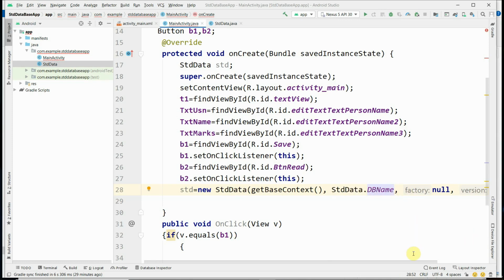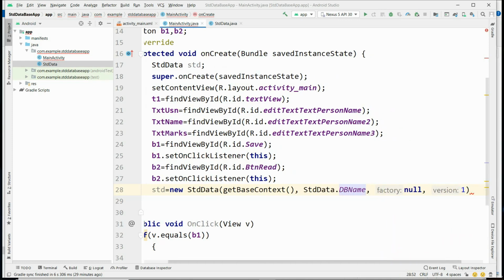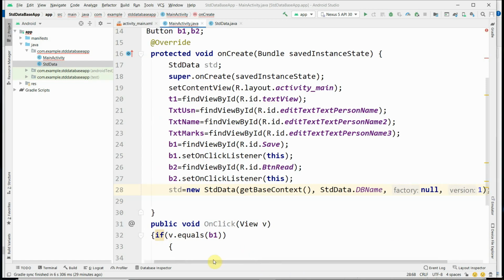The next 2 parameters: first one is factory, just take null, and keep the version 1. This way we are calling the constructor. Once we call the constructor, the database name is passed to the constructor with the current context.